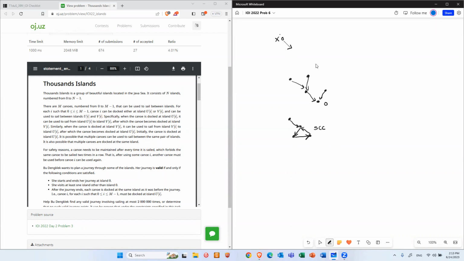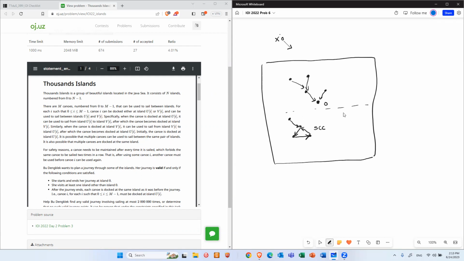So then our islands basically become something like this. Island 0 is the root of a tree, and then you have a bunch of islands that go to there. Then you have a bunch of separate components. You may have one or multiple components.